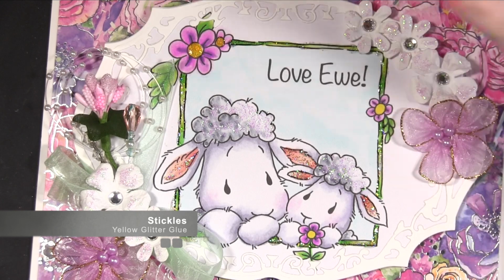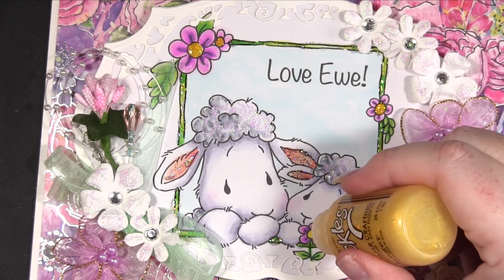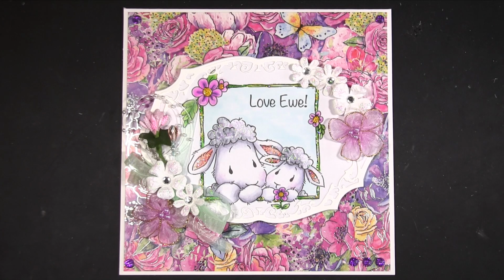And then finally I had this gorgeous yellow. It didn't give it a name, I just put yellow in my details there for you, but it didn't actually have a name on the packet. So anyway, I used that for the center of the card, and I thought that just really finished it off nicely, and I was really, really pleased with it. And it being an 8x8 card, you had the room and the space to add all these elements and still see all that beautiful cardstock behind, and I think the colors worked really well together.